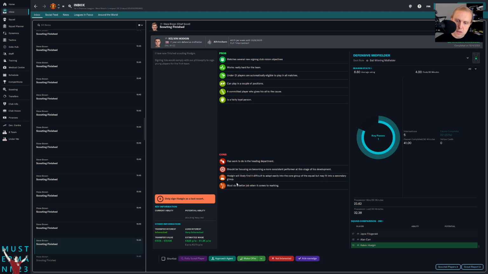Ivanovic, inconsistent, and you can sort of see how we go through this. Here's a red inconsistent, where it says he should be focusing on becoming a more consistent performer at this stage of his development. So I think you get the idea. This is just sort of the way that you can do this. This doesn't really take that much time unless you're talking through it. Once you get the basics of this in your head, it's easy to figure out which players you want to bring on and which players you want to get rid of.